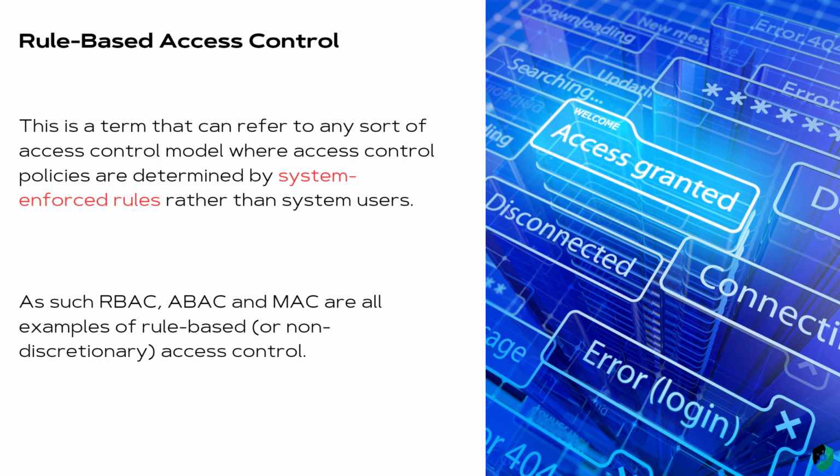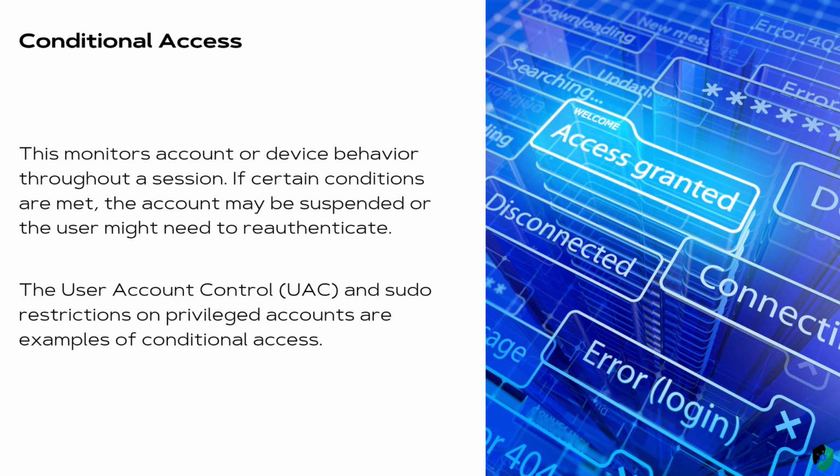You can also have another scheme called the rule-based access control. This is a term that can refer to any sort of access control model where access control policies are determined by system-enforced rules rather than the system users. As such, your RBAC, your ABAC, and your MAC are all examples of rule-based or non-discretionary access control. We also have the last one, the conditional access.